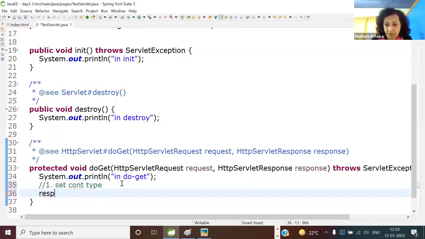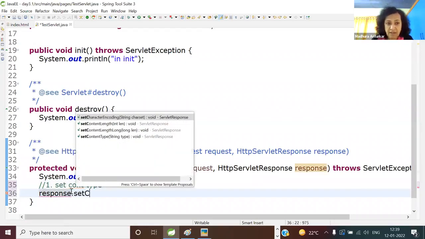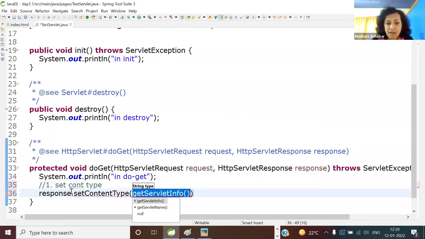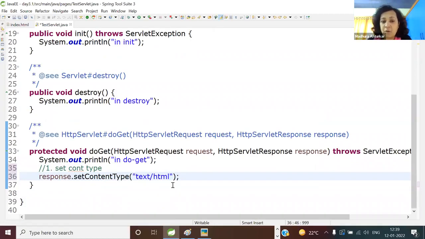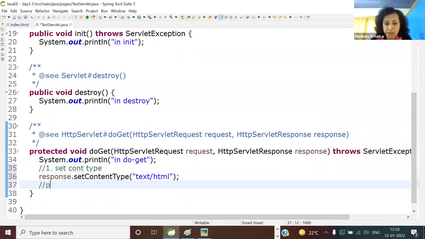Response dot. Okay, the whole word is response. It is your HttpServletResponse. setContentType. What should be the content type? Don't make spelling mistakes here. text/html.